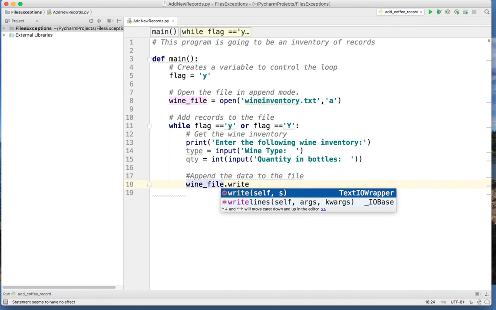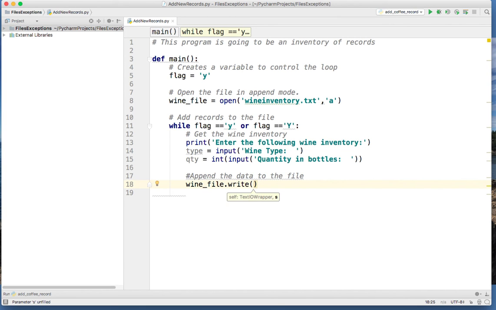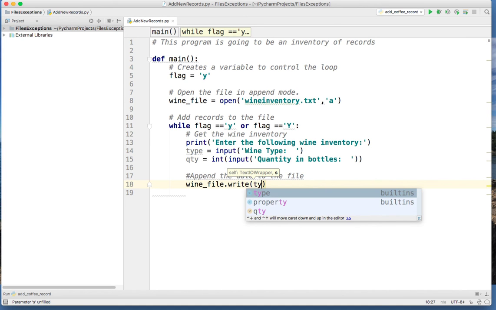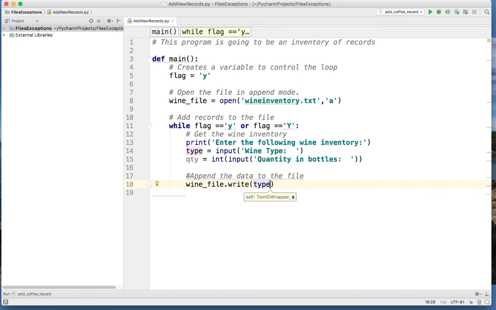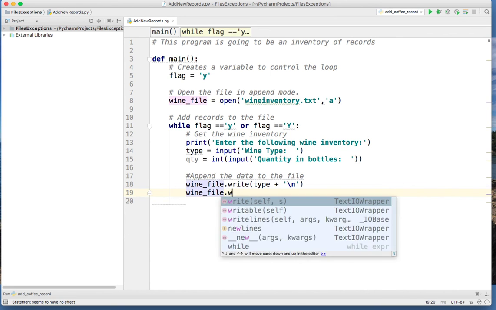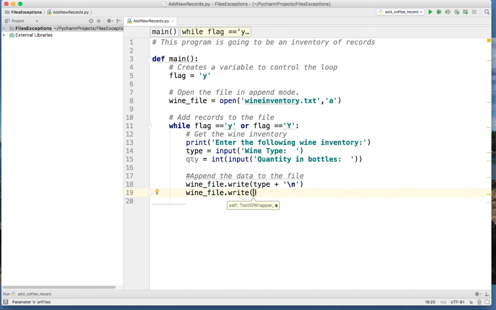So we want to write, and what are we writing? Our first thing was type. So we'll do type, and we'll do a plus and a new line. We'll do the same thing for the other value: winefile.write, and the other one was quantity.